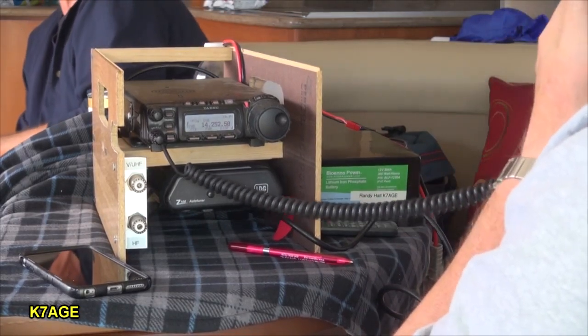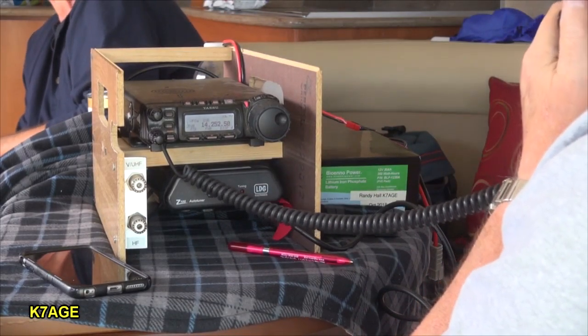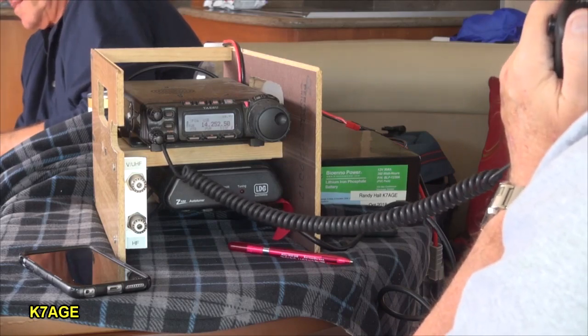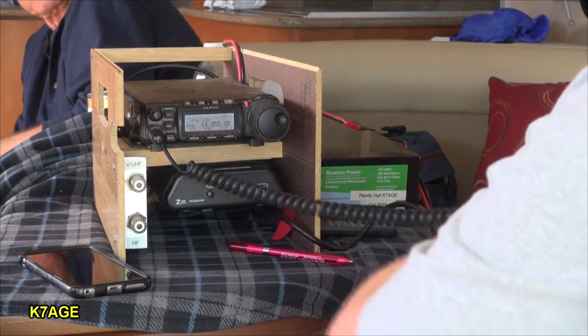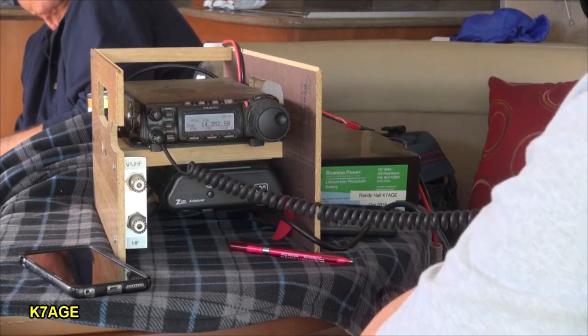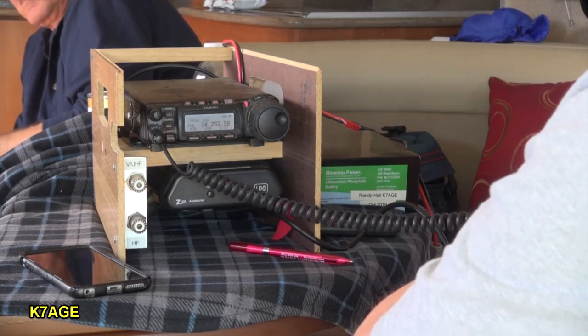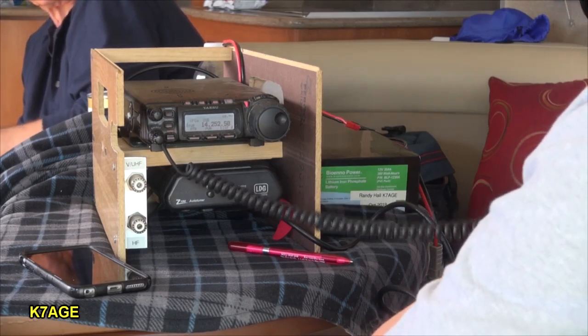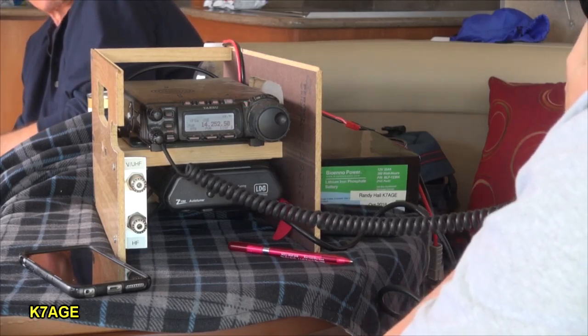CQ, CQ, CQ 20, CQ 20 from Kilo 7 Alpha Golf Echo, Kilo 7 Alpha Golf Echo. K7AGE calling CQ, operating from the Titan Missile Museum in Green Valley, Arizona, hooked up to the giant discone antenna out here. K7AGE, CQ.